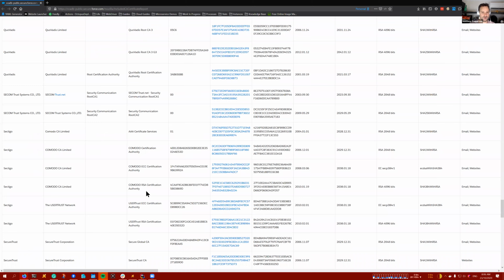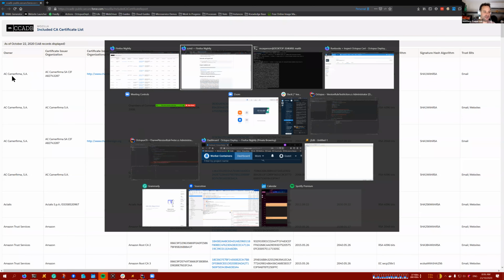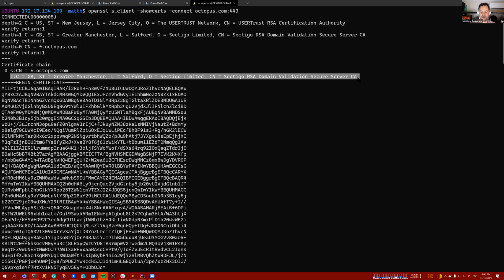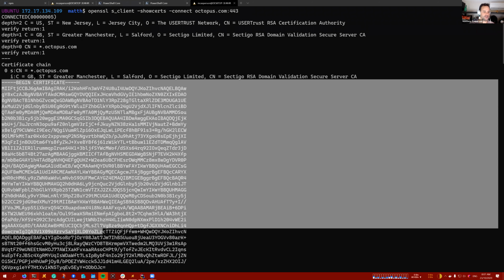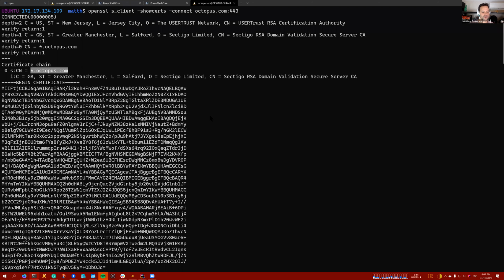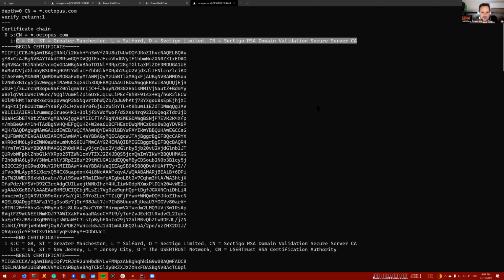And if we went back to here, what we'd find is this issuer is not someone the browser trusts. So by default, this top level certificate, which is identifying octopus.com, isn't trusted. One of the features of certificates is the idea of a certificate chain. If we look at this string here, and we scroll down, we'll see that it's the same as the subject of this next certificate.